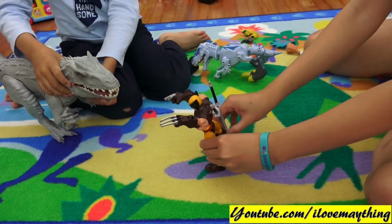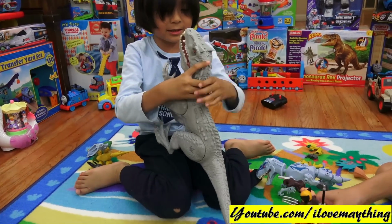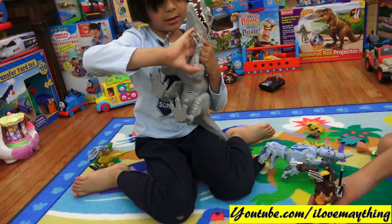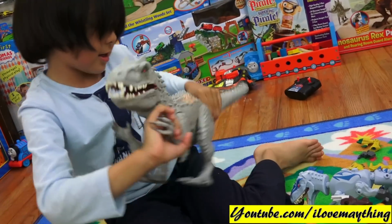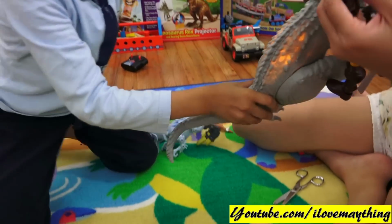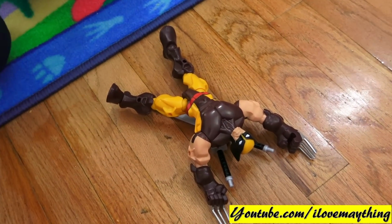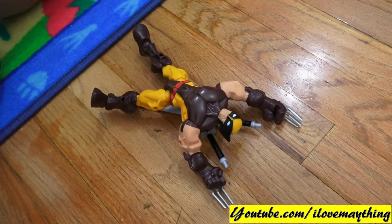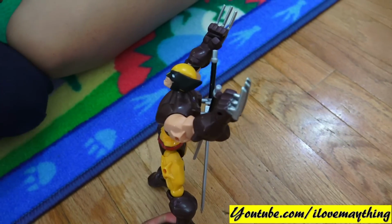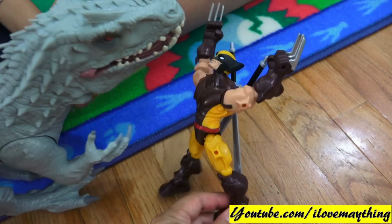Okay, fight, Mommy. Kill that Indominus Rex. Wait. I forgot. Is this our one? Wait. Which arm is the one that makes the sound? This one? The left arm. This one? Or this one? Yeah, the left arm. Okay, then. Okay, fight! Yeah! Kill that dinosaur! Oh no! Look at him! He surrenders! I surrender! He looks like he's crushed! I surrender. Yeah. Crazy.